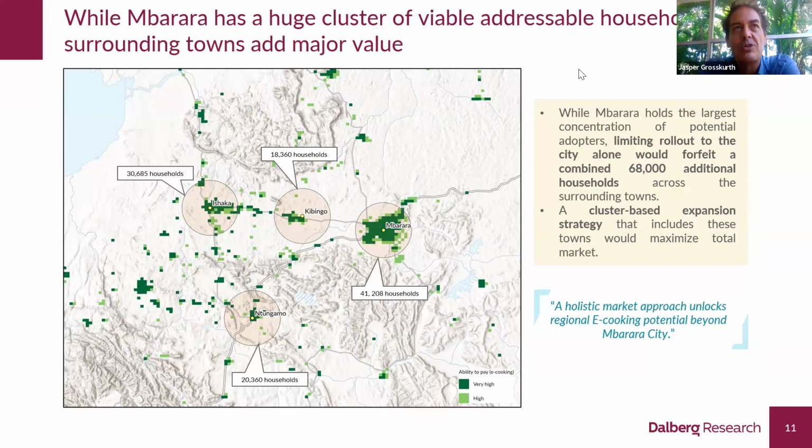And of all the households that are in this map that are not in Mbarara town, there are still 68,000 potential customers. So if I focus only on the city, I only capture 40% of the market. But to capture these other markets efficiently without my people running all over the place to all kinds of non-suitable houses, I will need to know where exactly these places are.